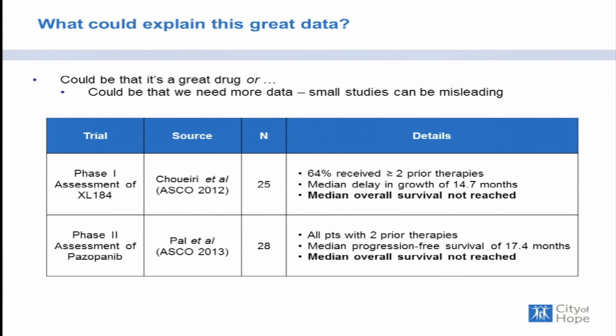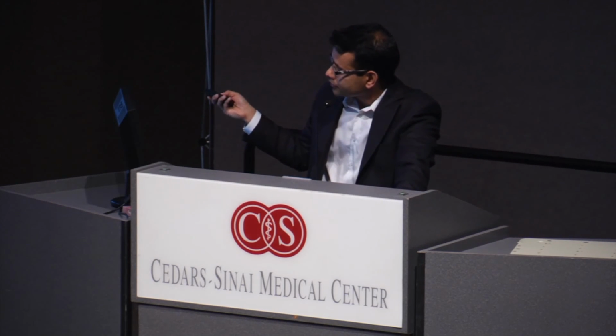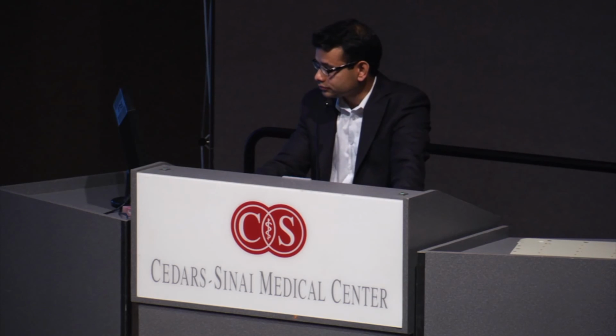Dr. Hoffman alluded to this drug. This is one of the standard of care agents. It's FDA approved. We could deliver it in the first line setting. When I looked at this drug after patients had gotten 2 prior lines of treatment, we really saw a phenomenal delay in cancer growth of 17 months. And in fact, the majority of patients on this trial are actually still alive today, 4 years after the trial was conceived. So whenever we look at clinical trial data, it's important to really take a close look at the patients that we're enrolling in those efforts.